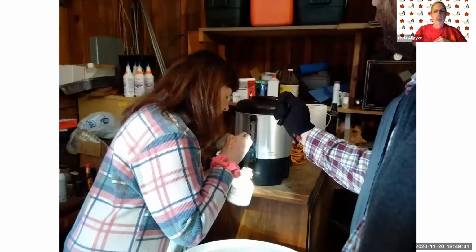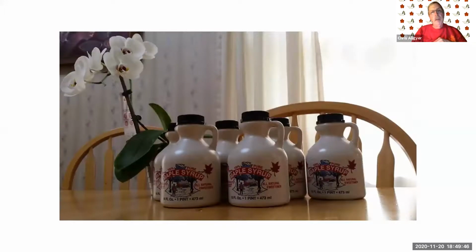So here we are. This is our second year. We've done that since then, taking syrup and heating it up to the desired temperature in the coffee urn, and then getting it into our bottles. And this worked out pretty well. We finished up a nice little set of syrup. Once this is sealed, and if you have taken the care to get true 66 Brix or better, it should keep indefinitely.